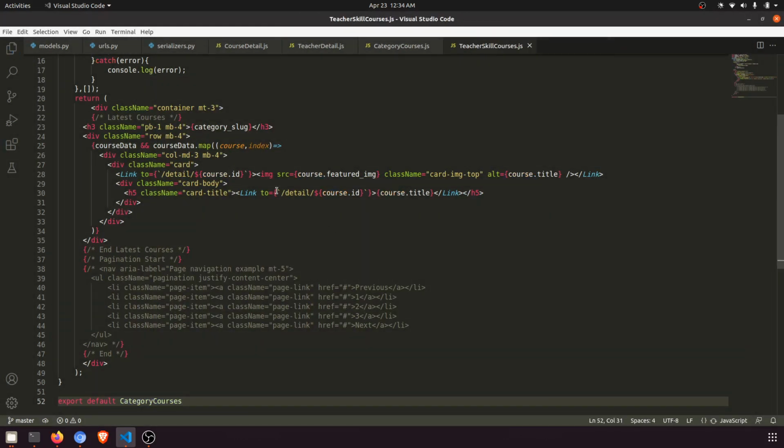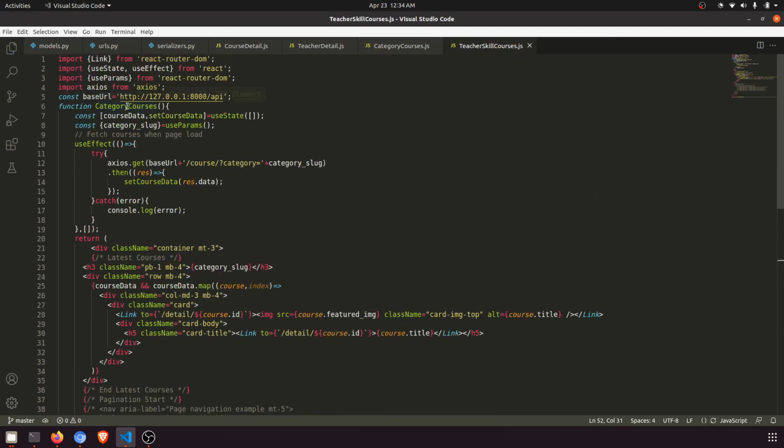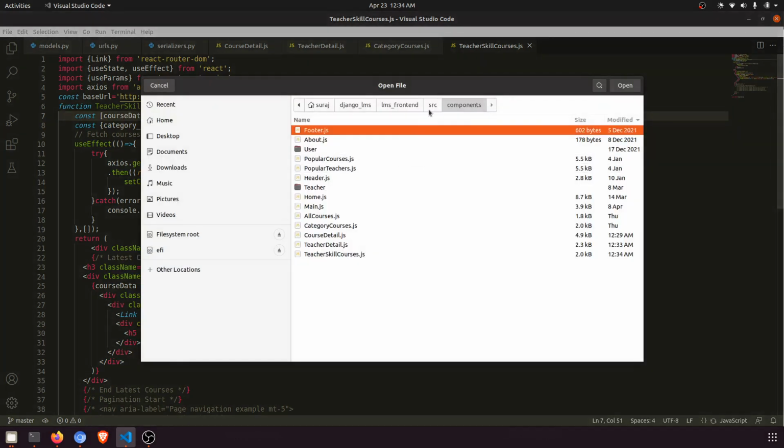This name is right. So let's name it teacher skill. Right now we are sending the category, we will also send the teacher ID. So we have this data. Now let's move to the main component.